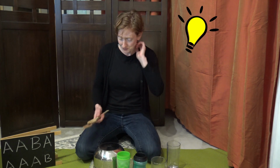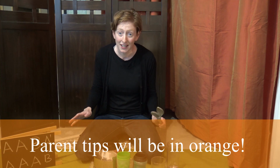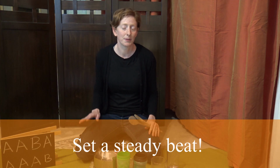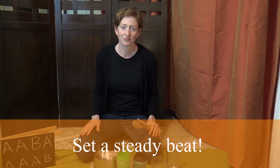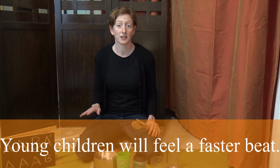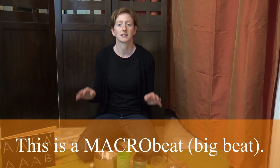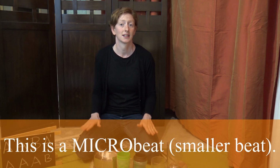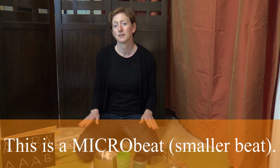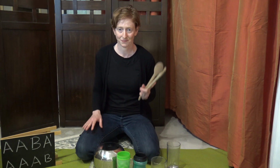So, first tip for you parents and everybody is that we want to have a steady beat whenever we are creating a rhythm. Now, young children will feel a faster beat, so if your beat is slow, that's going to be harder for them to feel. So they're more likely to feel a faster beat. So choose your beat that will fit your youngster.